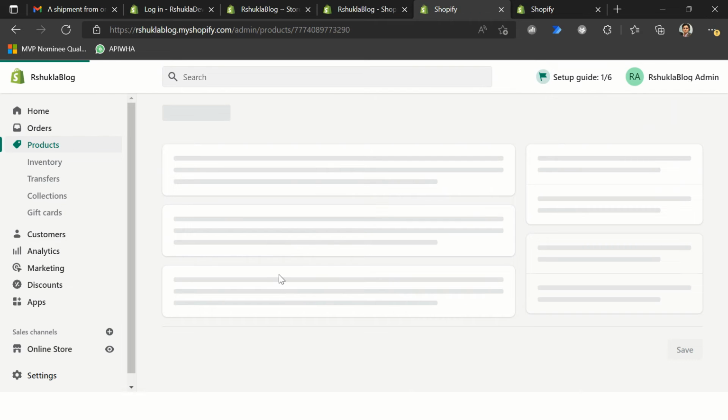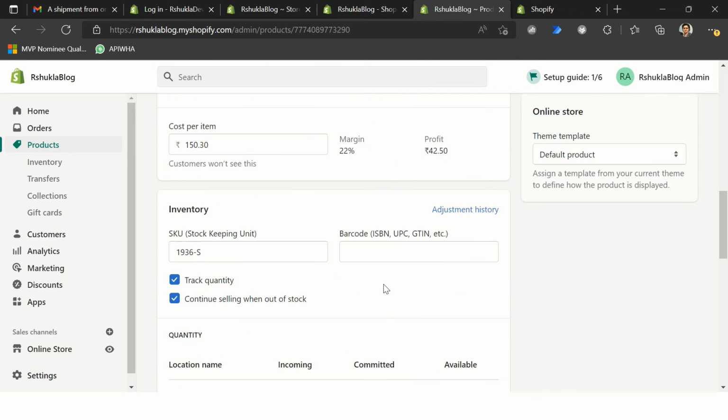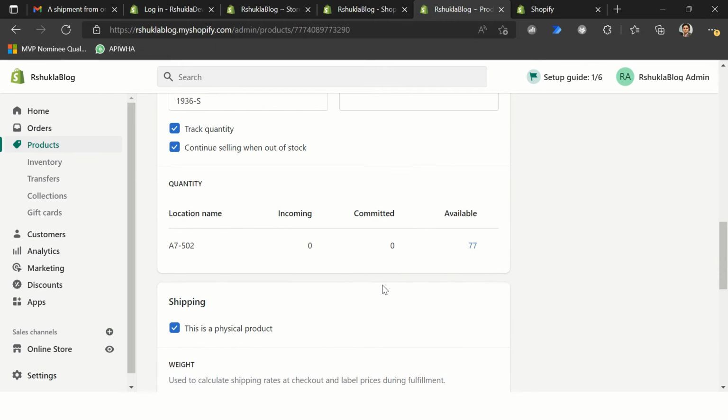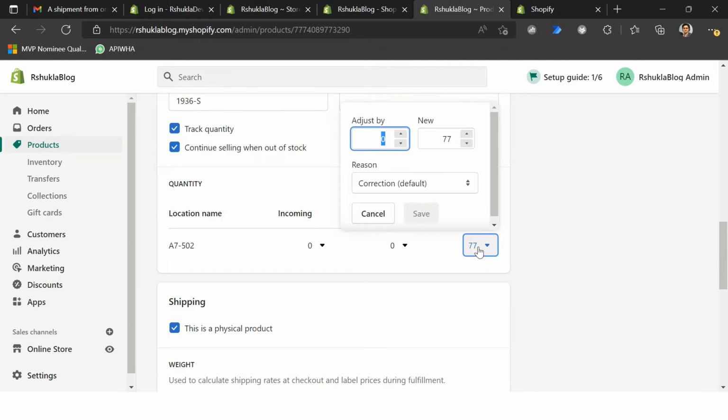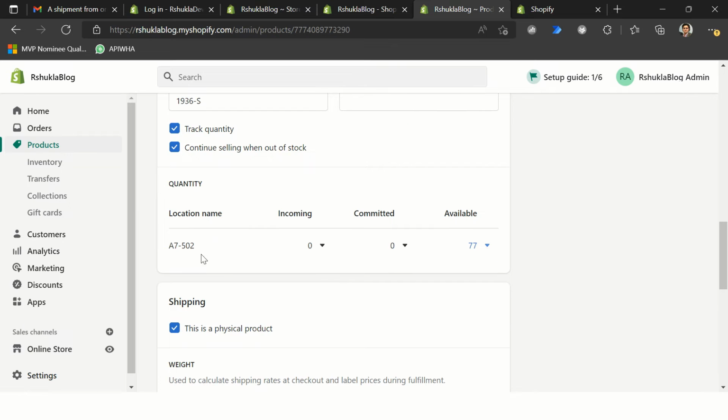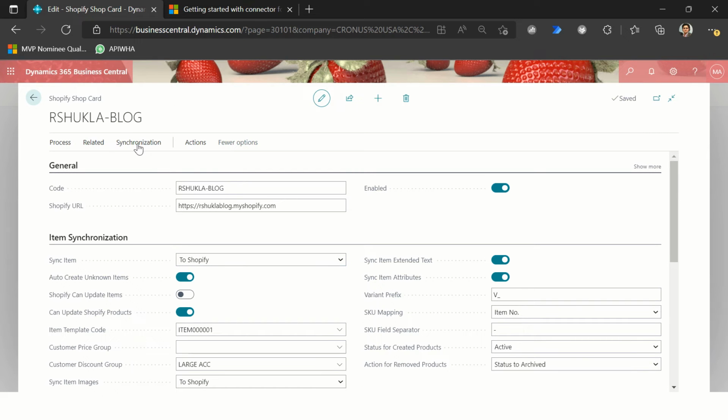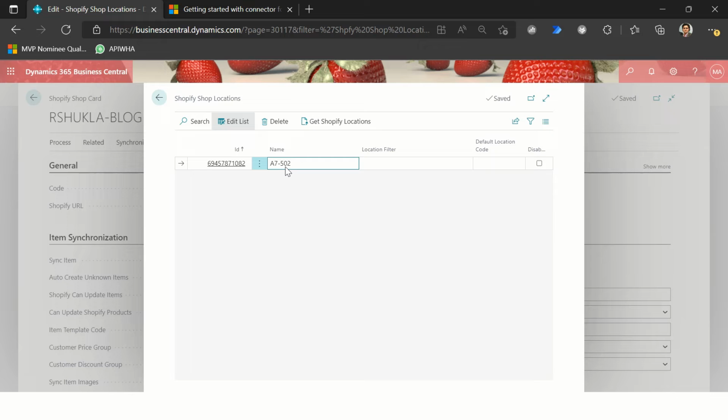So if I go back to my item, in your system, you may have seen the locations with different options. Now in Shopify, you have to create those locations, else it is going to create everything in the default location of your store. Now every store has an address. So while creating a store, just be very careful with the address of the store. It takes the default location based on the store that you have created. In this case, it's basically my apartment number. So just be very careful with this.